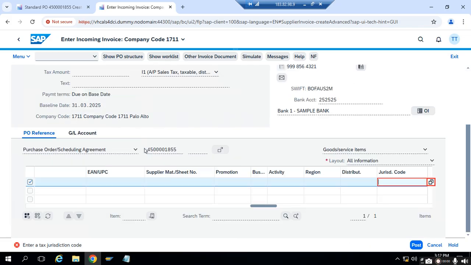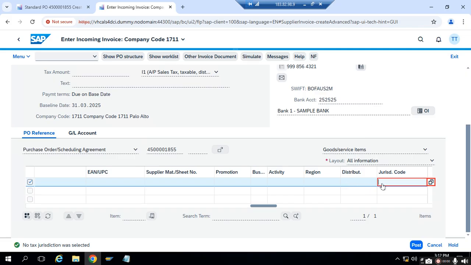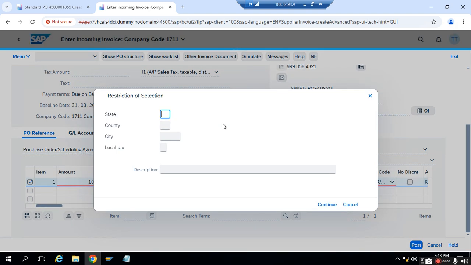So select the item OK checkbox. Here the jurisdiction code should be determined from our plant code. The company here is not coming. Let me check.